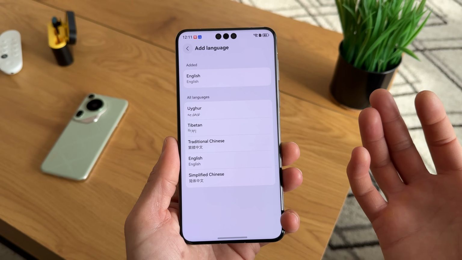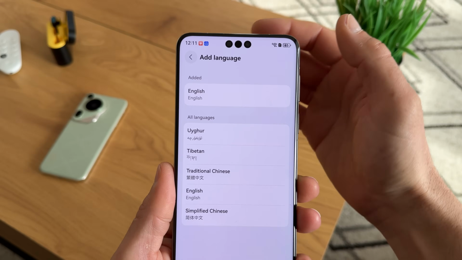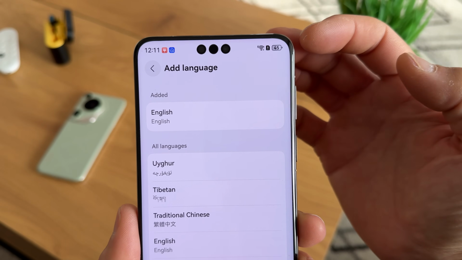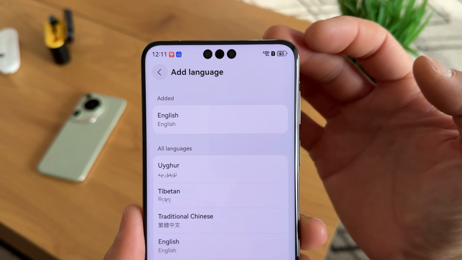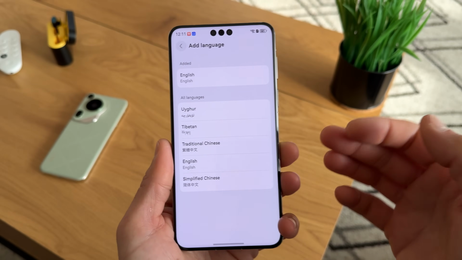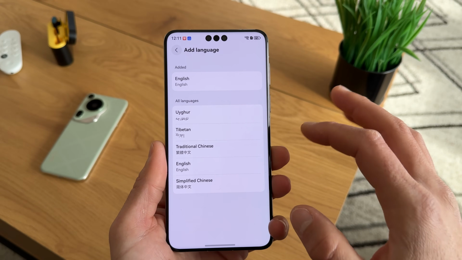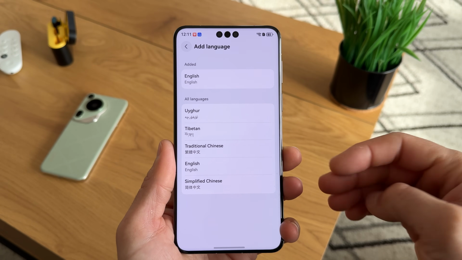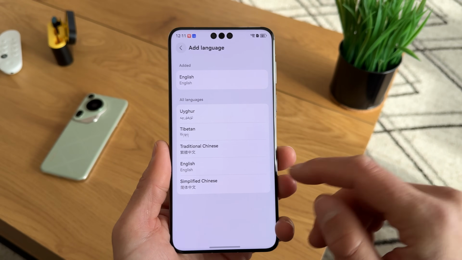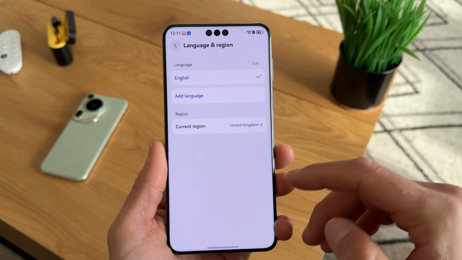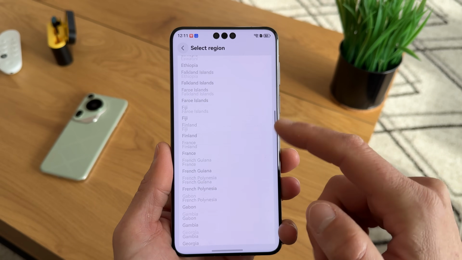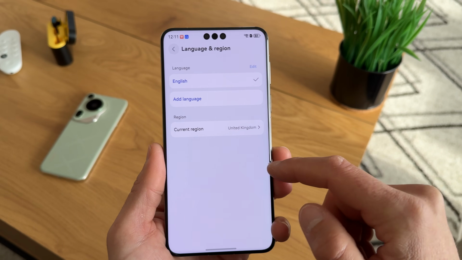So as we speak, this is not Android and this is not iOS, but like every other operating system, on the top we have our battery and signal indicator, and here on the left side we have notifications. Huawei are trying to stick with this familiar layout so people are not confused. So in total we have 5 languages. This is everything we have at that moment. Of course you can select different regions. We have a lot of them, but this won't help you at all.